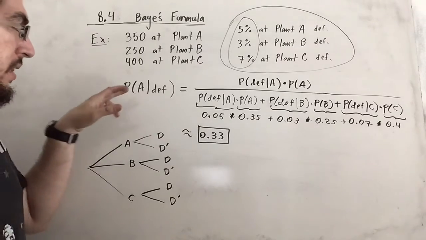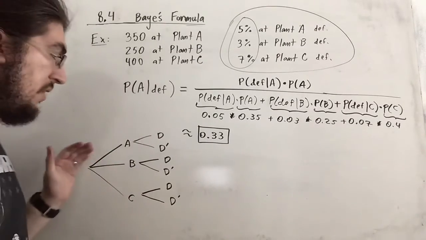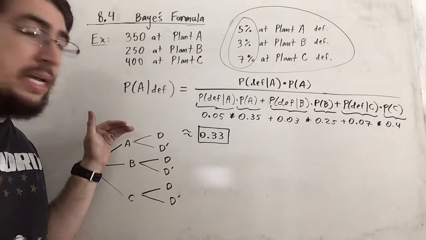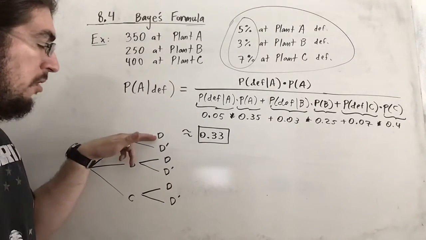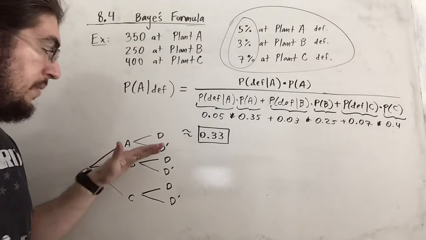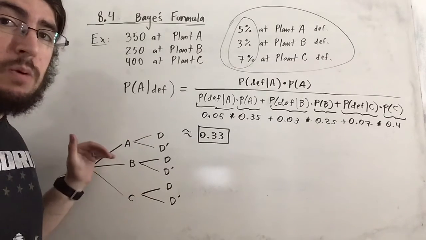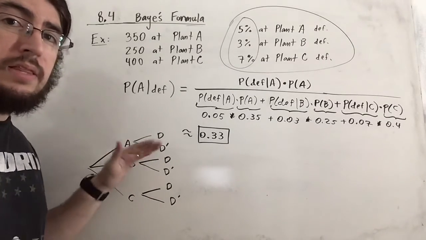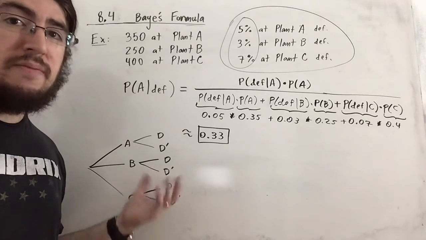Now what? Well, now, what Bayes' formula from a probability tree perspective really says is that if you want to find the probability that it's an A given that it was defective, you find that probability first by multiplying, and then you do the same thing for all of the defective ones. Because it could have come from B or C, but since we want it to be defective, we're going to multiply the branches that only lead to D for defective.